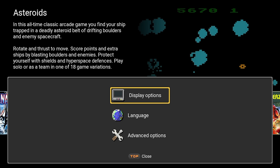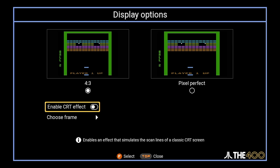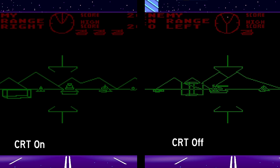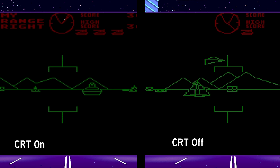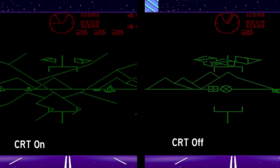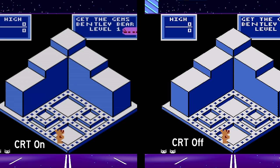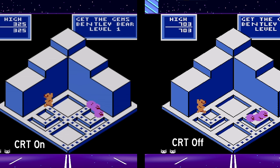Under display is where you can choose if you want the aspect ratio either four by three, or if you want it to be pixel perfect — meaning the pixels are actually perfectly square, so it's a little bit wider than maybe what you remember. You have the ability to enable the CRT effect, which is essentially just artificial scan lines. Some people like these and some people don't. For me, if I was playing a game with a darker background — like Battle Zone or Centipede — I didn't really like the CRT effect turned on. But in Crystal Castles, which is a lighter game, I actually thought it looked pretty cool.